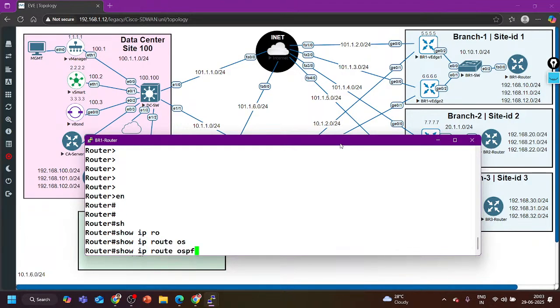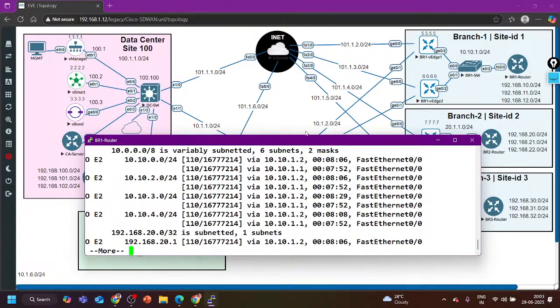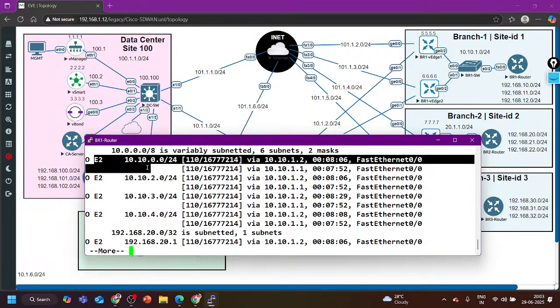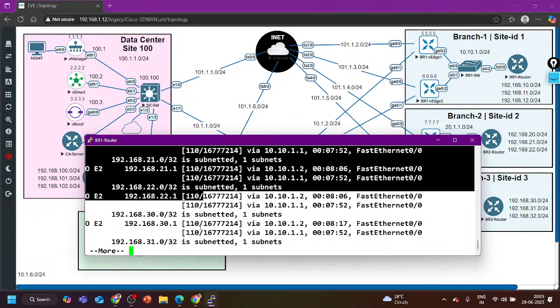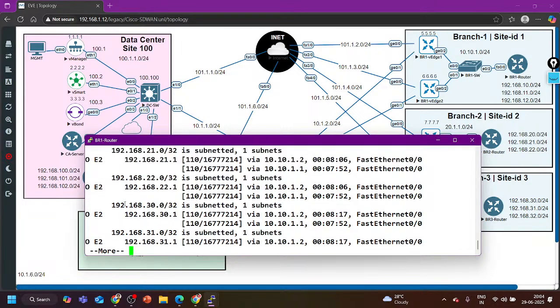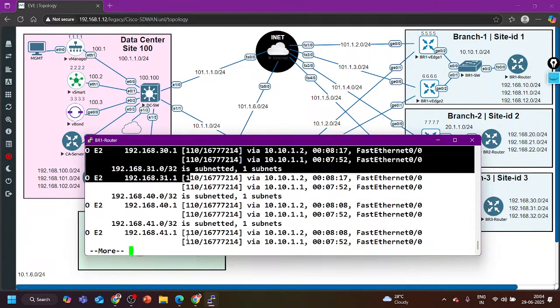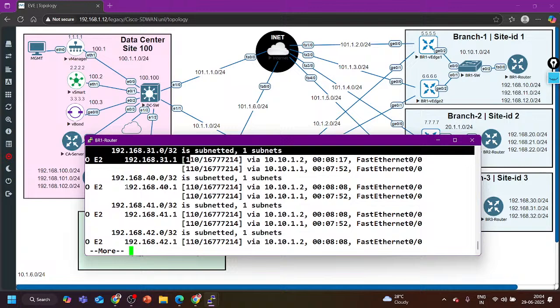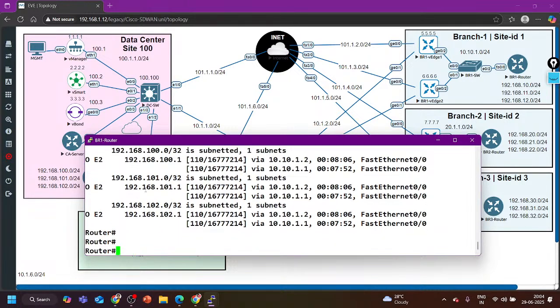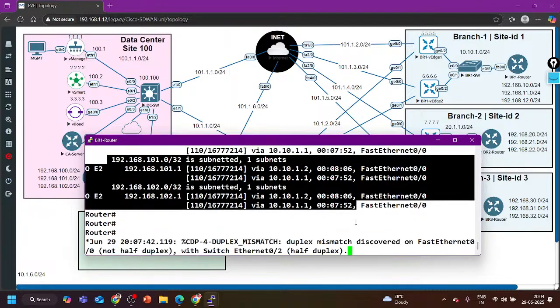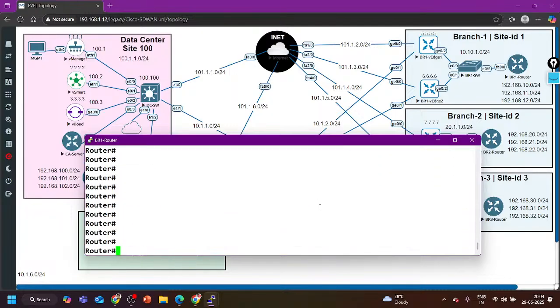OSPF is running inside the internal network. 192.168.20.0 to 22.0, branch 2 LAN prefixes, 30 branch 3, 40 branch 4 and 100 data center, right? So we are receiving all the other sites' LAN prefixes.